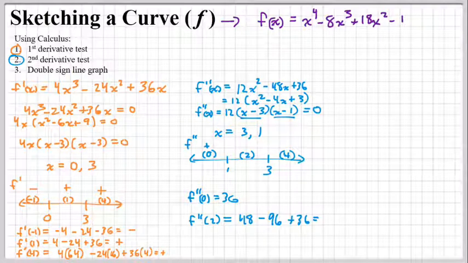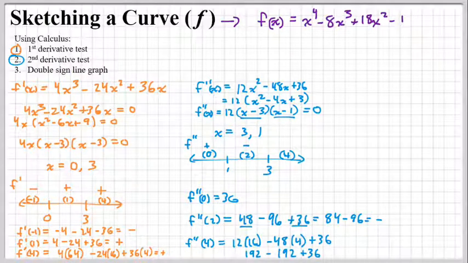If you're a math whiz, you probably figured it out already. See, how many positives do I have? If I add 6 to 48, that's going to be 54 plus a 30, so it's going to be 84. 84 minus 96, that's definitely going to be a negative. So I'm going to put a negative right there, and now I'm going to try the 4. Plug in 4. Let's see what we get. So there I go.